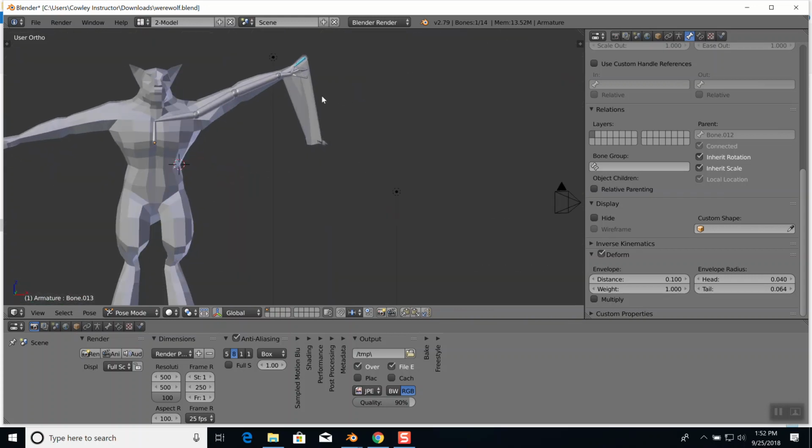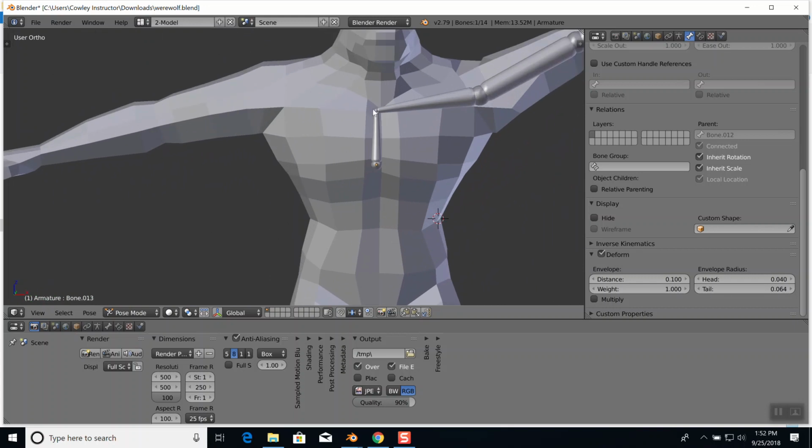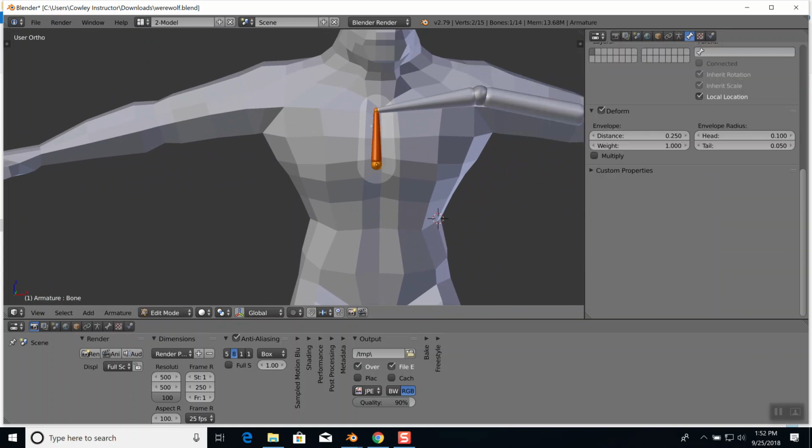Okay, now we obviously don't have bones everywhere. You can extrude from anywhere. So if I come back here in the middle of the chest and choose that bone, go to edit mode. Now if I right click this joint right here and you see it turn orange, you can do an E for extrude and go out the other direction. Part of having it set up this way is that you can easily see which joint you have selected.